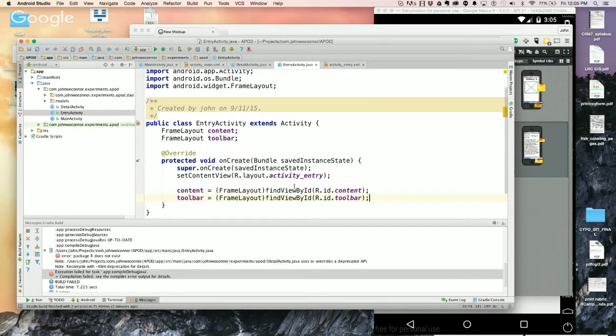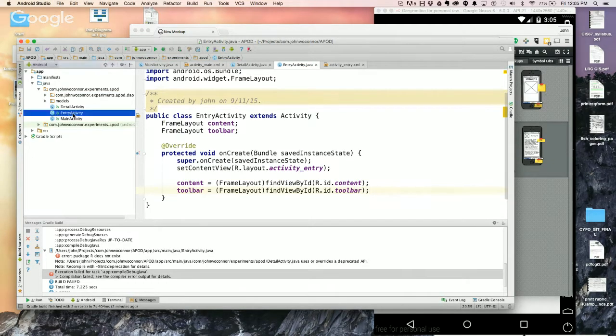Right? There we go. We've got those two, and now we're going to kind of change it up a bit. So we've got our activity built here, and we've got our frame layouts, but we're not doing anything yet. We don't have anything to display inside of these frame layouts. So this is where we're going to start thinking about creating our actual content. This is where we're going to start creating our fragments.